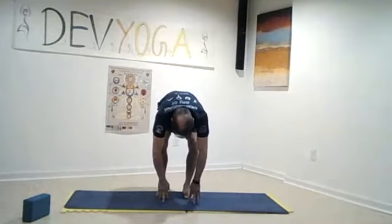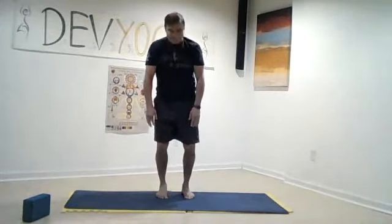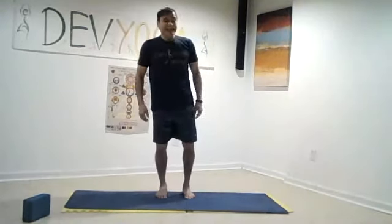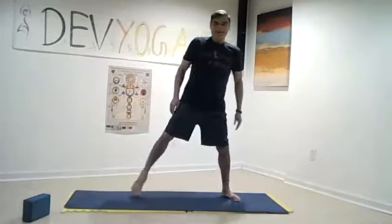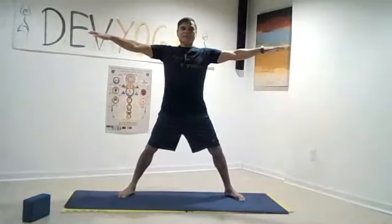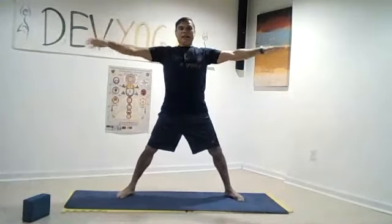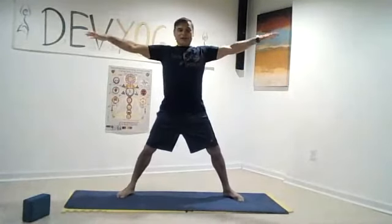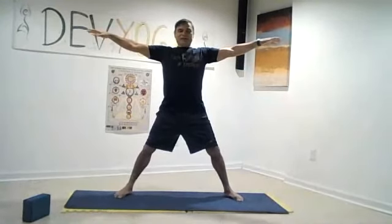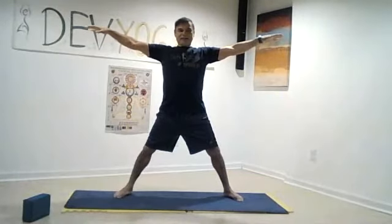Bend your knees and roll up your body. Okay. Let's go for the next group of exercises. Feet apart, arms apart. So make sure your shoulders are not up, they're relaxed. As we did a lot of exercises of your shoulders, you should be able to recognize when your shoulders are relaxed and when they are tight.